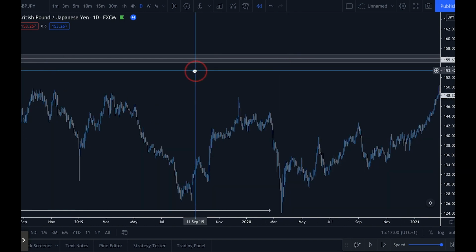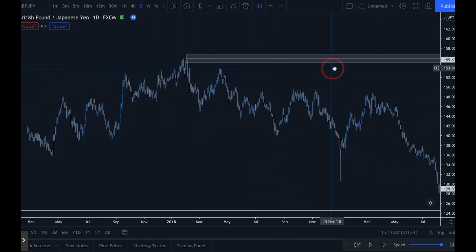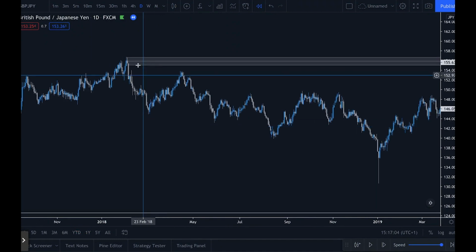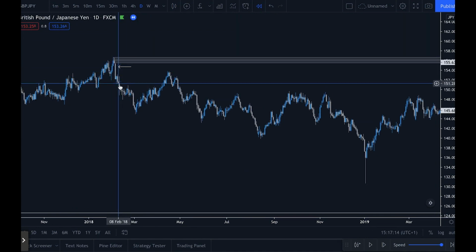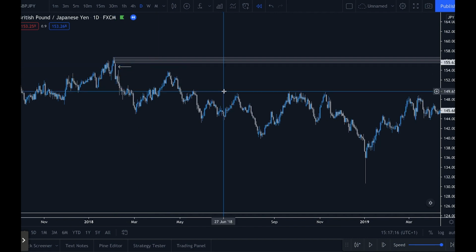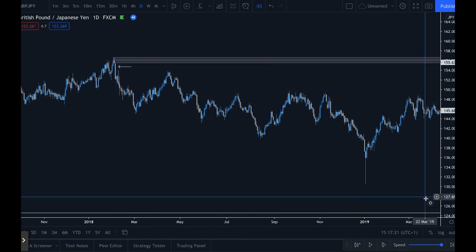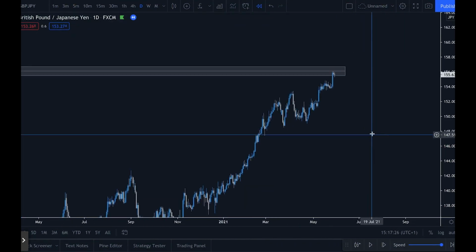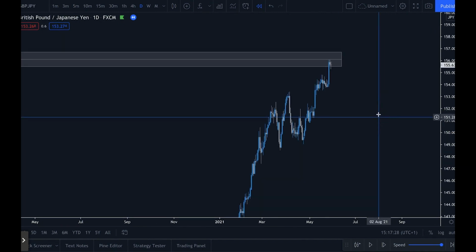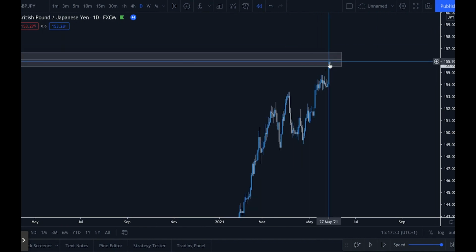So refining to the daily chart, we can see I've refined that supply zone to this very clear little supply area at the top, which is the extreme supply zone. Another nice thing to mention is we have imbalance here, which is completely untested imbalance. So it's likely that if the market is going to move down, it's first going to move through this imbalance, trade into that extreme supply zone, and then begin rolling over from there. As we can see here on the daily chart, that is just what we've done. We've tapped into the midpoint, which is exactly what I like to see, of that supply zone. And we are now looking to lose momentum.